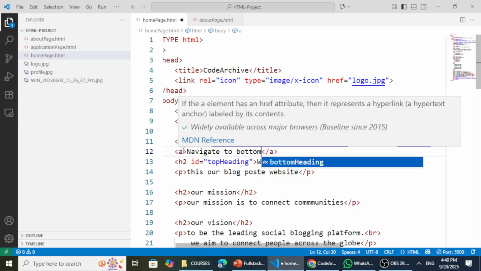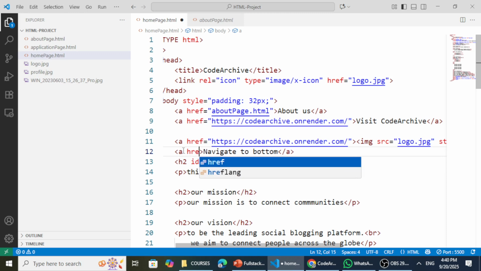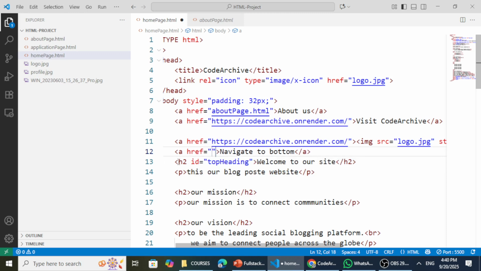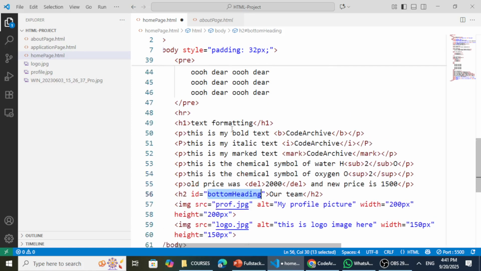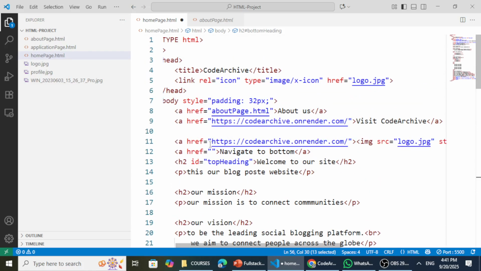And then for the href value, I'm going to specify the ID of the bottom, which we called bottom heading. You can as well copy this ID, then come within your href here and start with a hash and then the ID name.